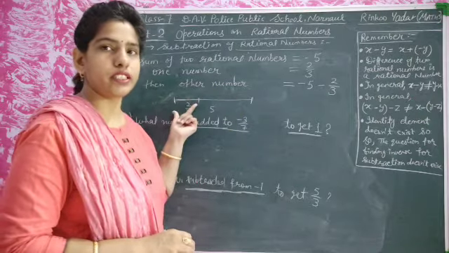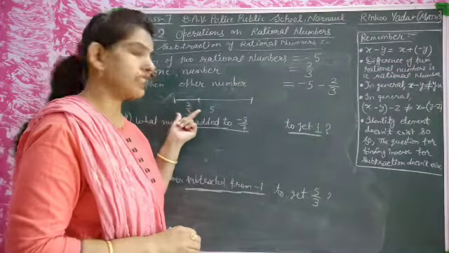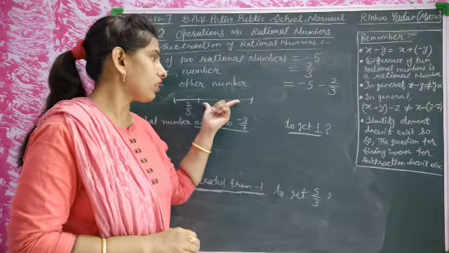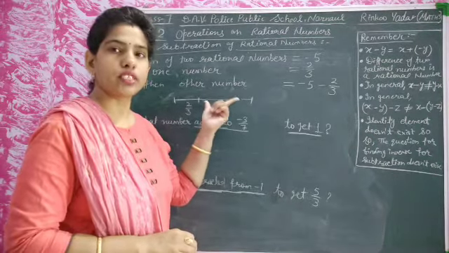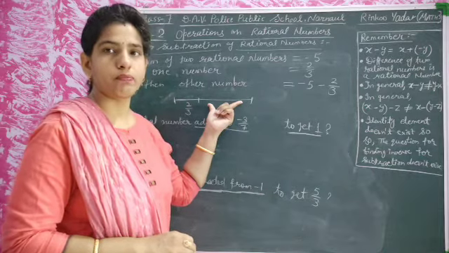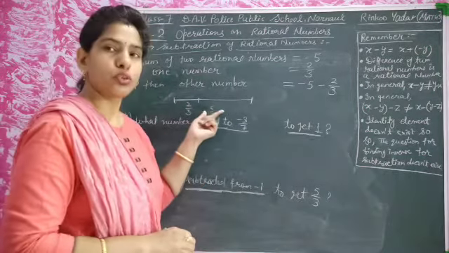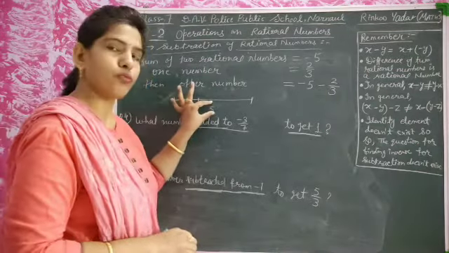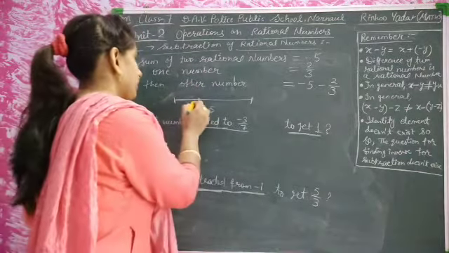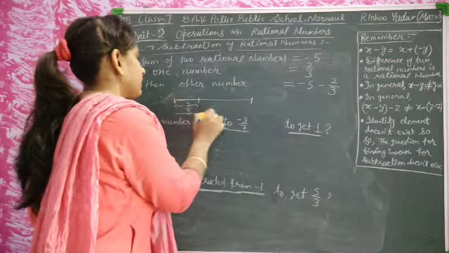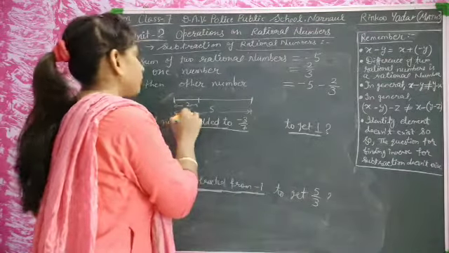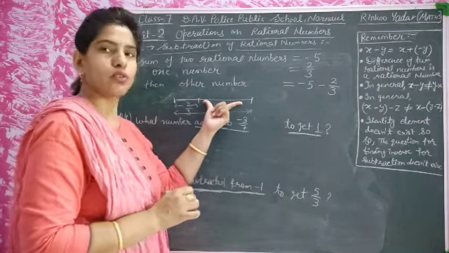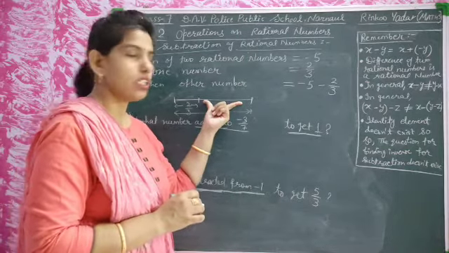One part side length is 2 by 3. Then another part of the thread, what is the length of the other part? Yes, you can do that by subtracting 2 by 3 from the 5 total. This is this and this is this. So you are subtracting 2 by 3 from 5. You will calculate it easily.